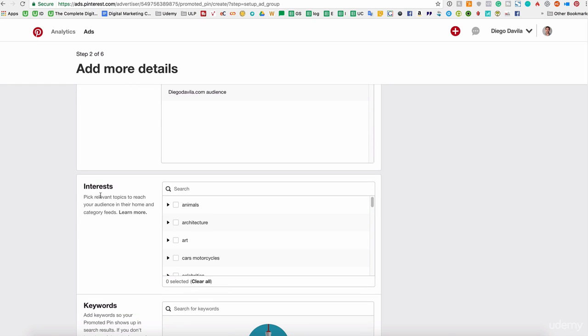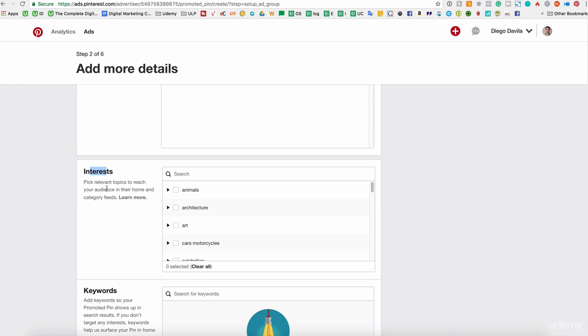And we need to define the interest of your audience at this time. You have two options. You can search here for the interest, or you can browse all the categories if you want. Okay, let's say we are targeting people in the technology field, computers. I want to target business owners that are in the technology area, let's say. Let's see here, robots, startups.